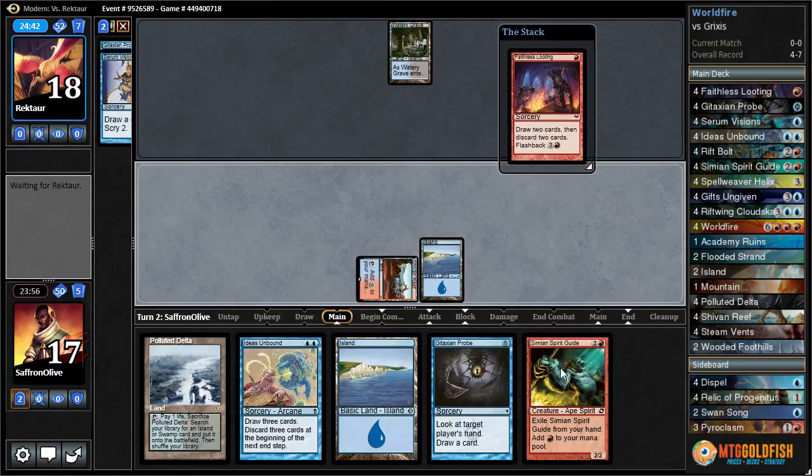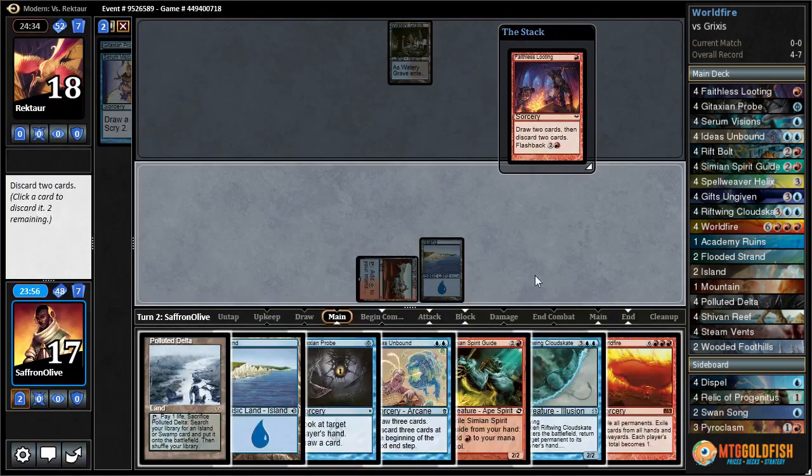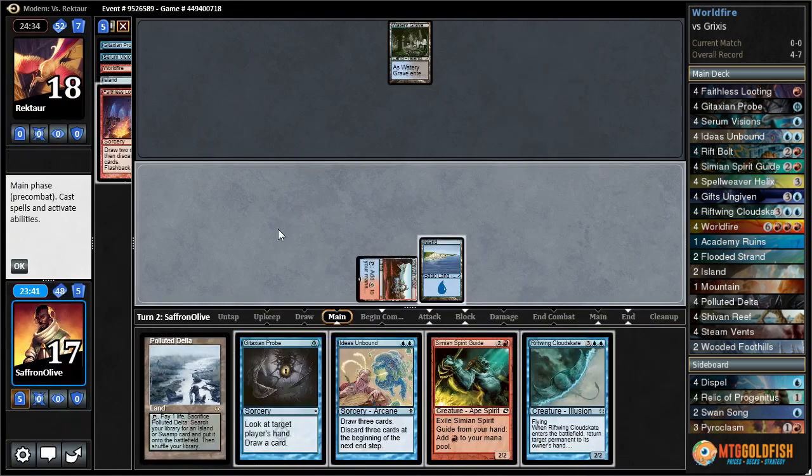See if this draws out a counter. We can always exile the Spirit Guide if they try to Spell Pierce to pay. They let it go. Ooh. So we get to pitch a Worldfire and I guess an island and pass the turn.